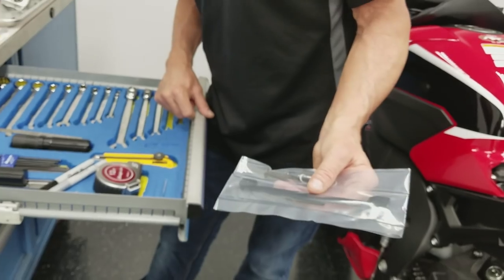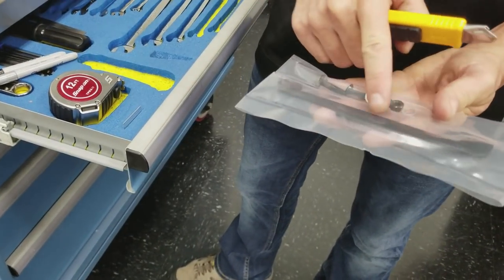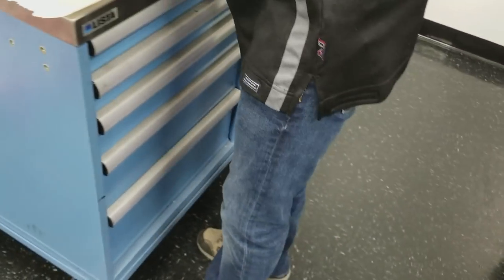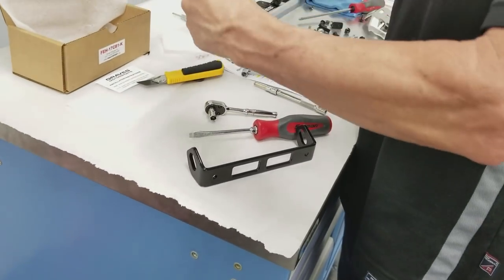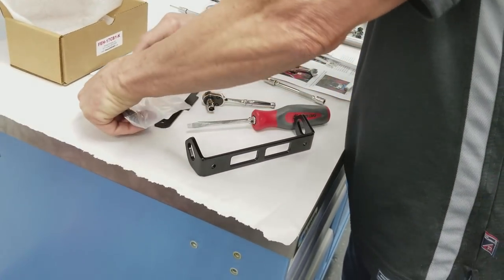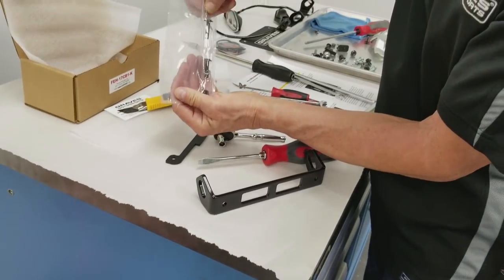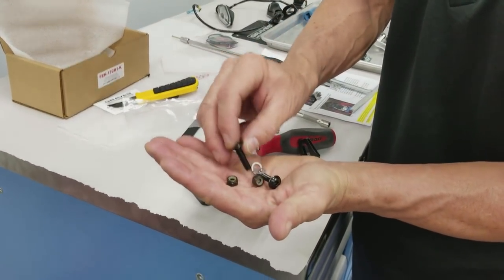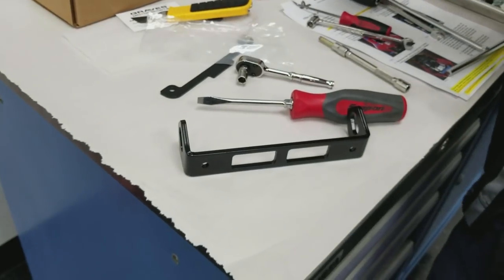If you were going to put the turn signal mounts on and you were going to put on the license plate light, we would get these parts out now. There's the license plate light mount, turn signal mount, and the bolts and a couple of spacers here. So we're just going to pull that out. Now there's also a couple of washers in here that you're going to need for another step in the process, and we'll get into that in a minute. So two black nylocks, two nice button heads, and these two washers. Right now we're just going to use these two bolts.